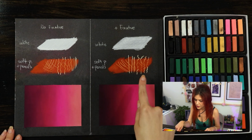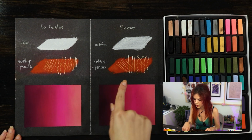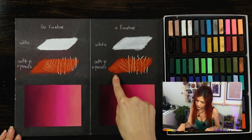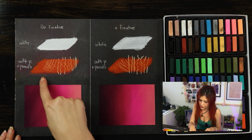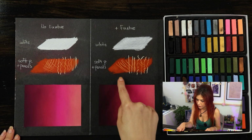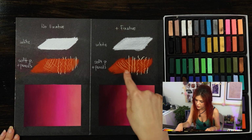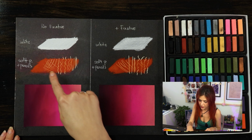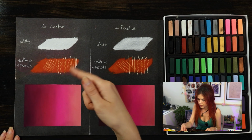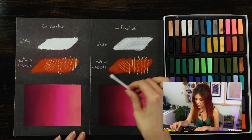And you can see the difference, like I again use the same amount of pressure on both sides. This one is again darker than this one, like it's like a sienna color. And you can see the difference there. And then again, you can see the difference, like I use these lines after I use the fixative over that, whereas here I just use the pencils over that. And it's pretty much the same results.